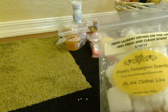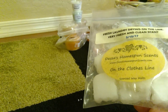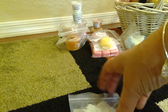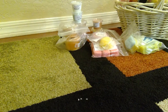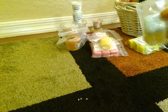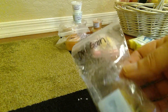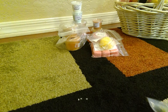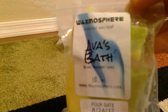From Desa's I have Fresh Laundry Drying on the Line — it's called On the Clothesline, sorry — very fresh and clean scent. This is from Sasha; she cut it up into little pieces so that will be a good upstairs scent. From Destination Wax, Gain — I already melted one cube of this and it was really good. It's super, super strong so I'd like to melt some more of that.